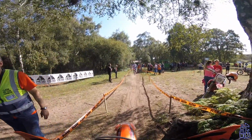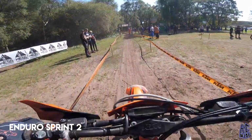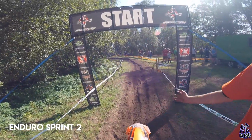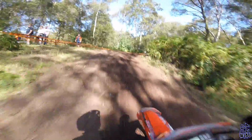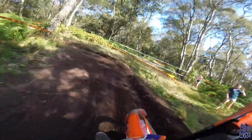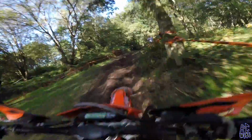And get ready now for the Enduro test number 2. So we're just behind Paul Torres. He's just set off. Let's try and catch him. Really enjoyed these first couple of turns here. Just a big deep rut, you can just sit down, get on that throttle. Square these straights off, try and miss them holes a little bit.